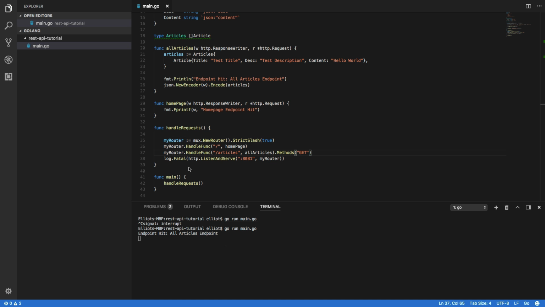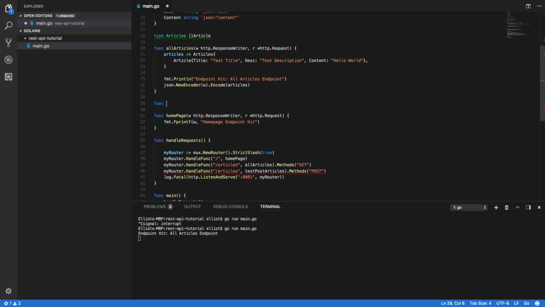Now, functionally speaking, this won't have any impact on our current program. But say we wanted to create an API endpoint that was only accessible over a POST request. Well, we could do so like this. Essentially, clone the line above it, and we just simply have to change the function that we reference or match against. So, testPostArticles.